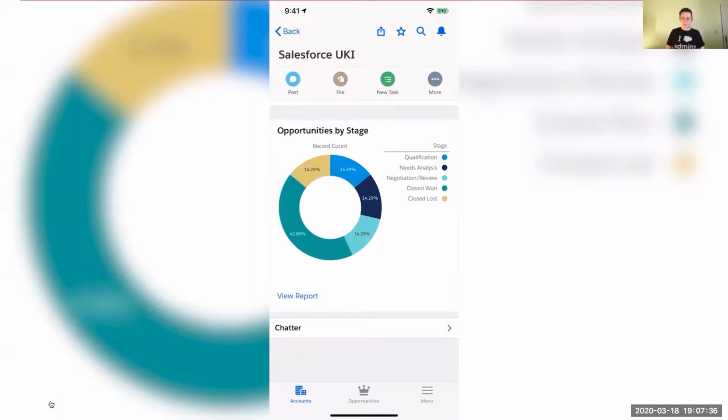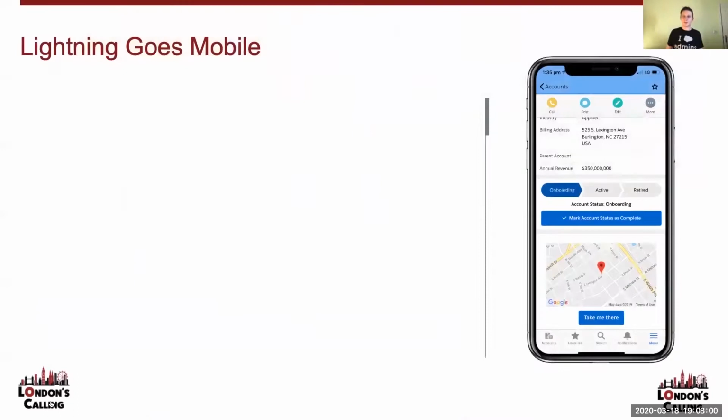So as I mentioned before, the original mobile app, Salesforce 1, was very fixed. It was very clunky. You could access details, related lists and chatter, but not much else. And even though it came out around the same time as the Lightning interface, it kind of got left behind. Finally, Lightning goes mobile. So you can take that entire desktop experience, like for like, every single piece, everything that you love on the desktop, move it into that mobile so you can make your workforce truly mobile and remote.